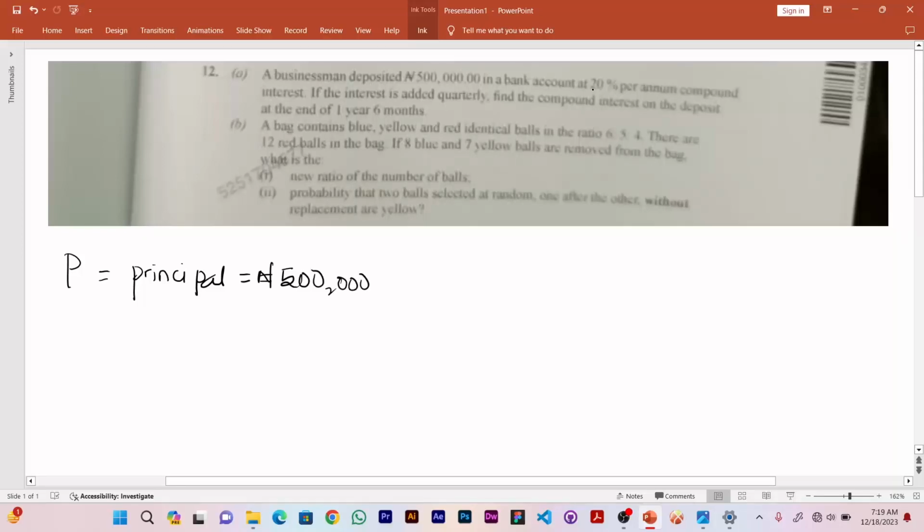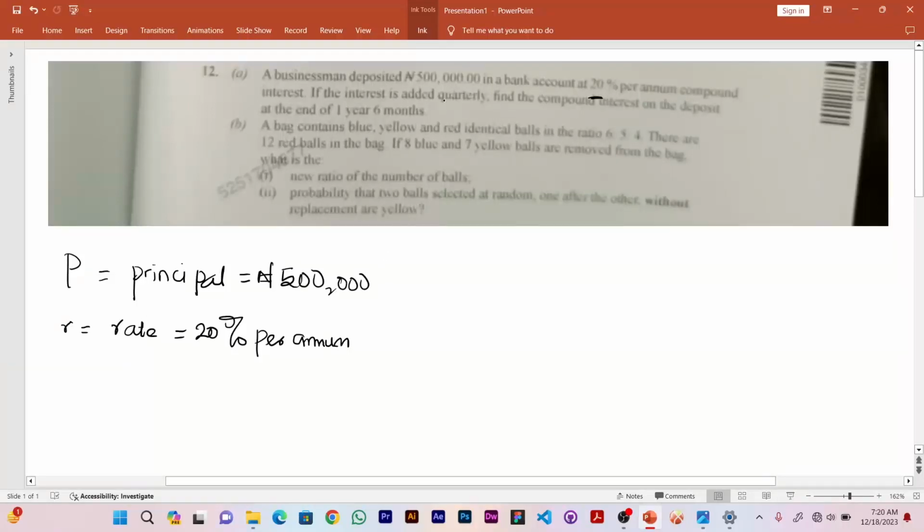So the second part here is referring to the 20% per annum. So what is 20% per annum? That is our R, which is given as the rate. The rate is always given in percentage. But this is rate per annum, which is 20% per annum. So I'll indicate per annum here. What per annum is implying is per year, every year. So let's move on for now.